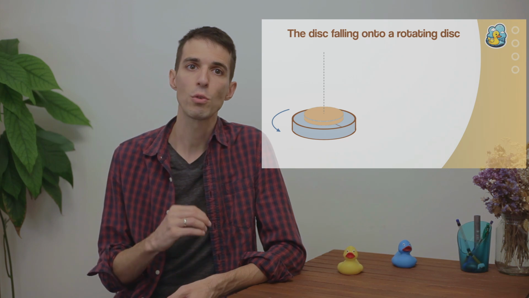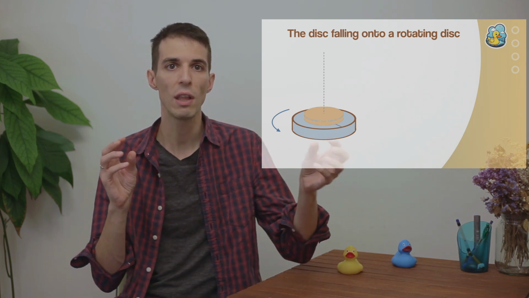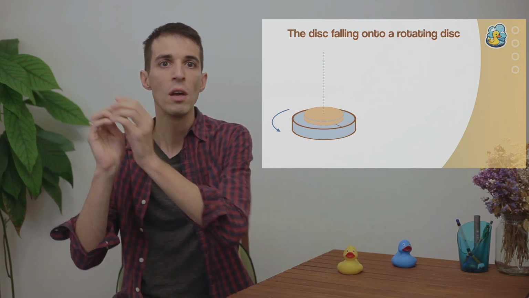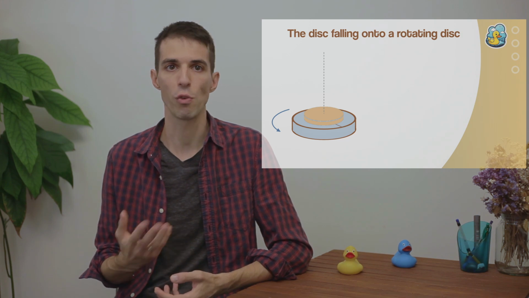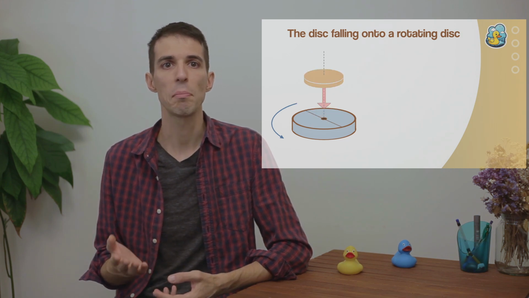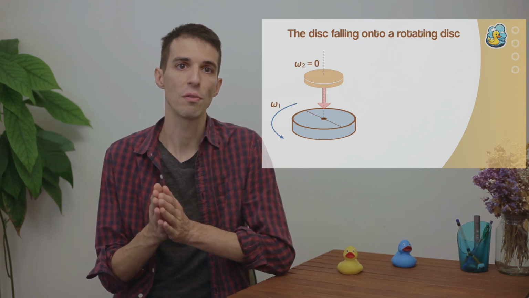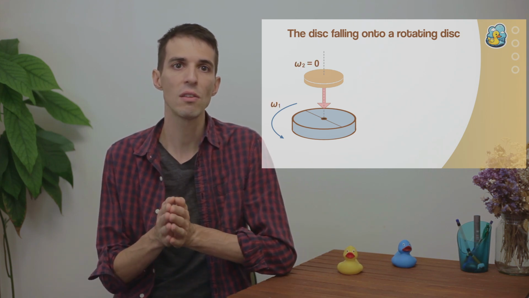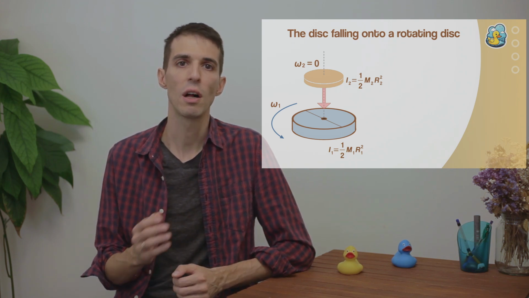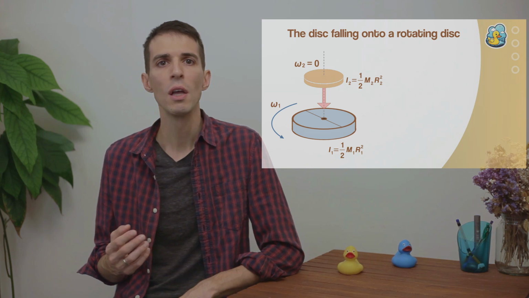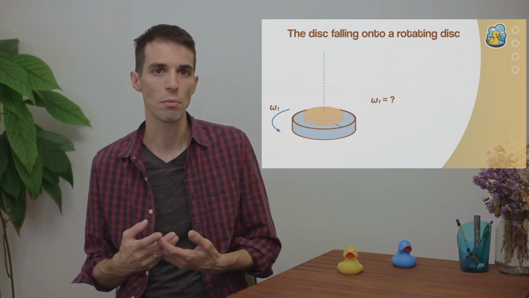This is very similar to what happens in a collision in linear motion, where two objects collide and stick together. Just like in a linear collision, there are certain things that make this situation tricky. Let's start with some parameters we would normally know of two disks: the initial angular velocities of both disks and their moments of inertia based on mass and radius. Again, half of mass times radius squared. We need to figure out their combined angular velocity after the collision.